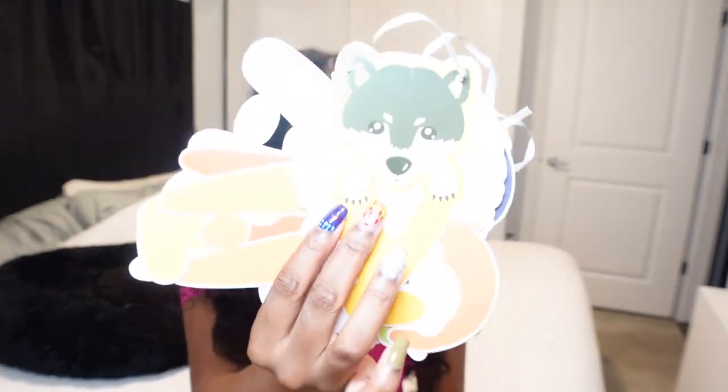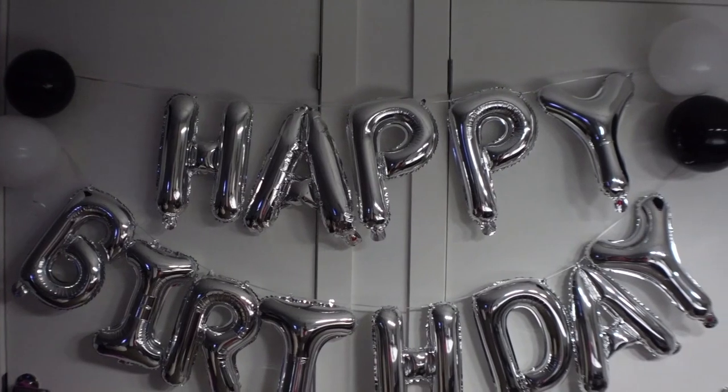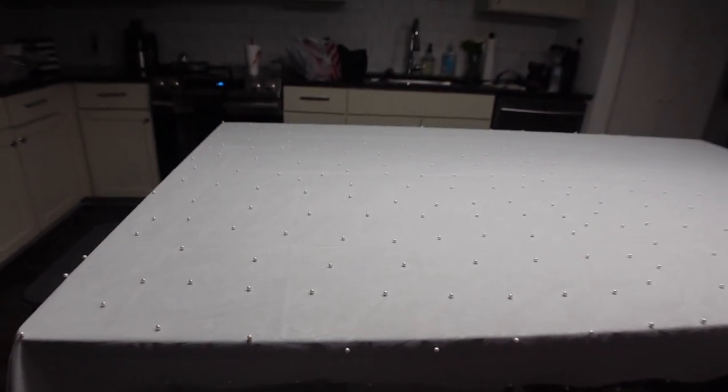Another thing from Shein I absolutely love is their birthday decorations. I got Zayn this birthday decoration - including a dog sign that said 'Happy Birthday' with little dogs on it. I kept it from his first birthday and I'm going to use it again. Shein also has really cute birthday decorations for humans - way cheaper than Party City. You can get a whole setup for only $15 or below. I got my 25th birthday pearl table cover from them; it had a chic retro vibe that fit my theme perfectly.